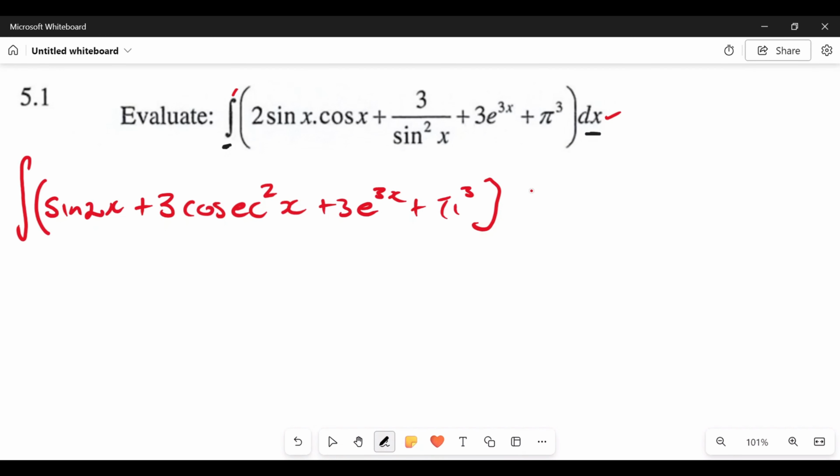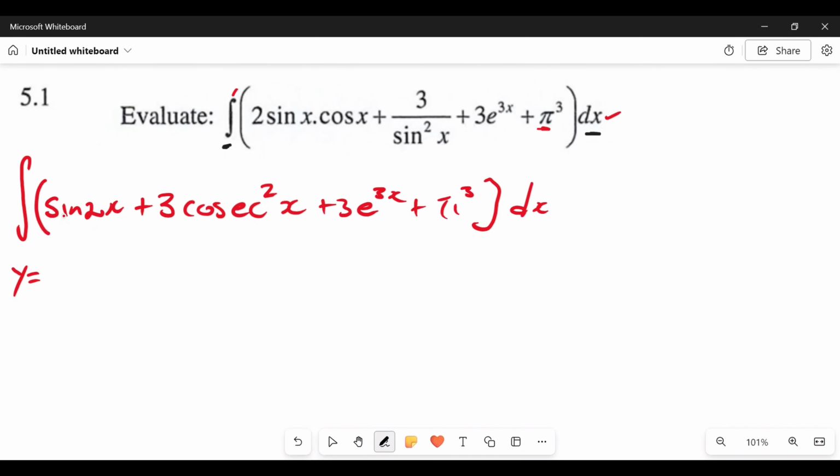Close bracket, dx. Now that we managed to simplify this, do not forget to also include dx because this means that we haven't yet integrated. Everything is simplified. It's time for us to integrate. So when you integrate, you can equate this to y. Now let's start with the first term. This here is a trigonometric ratio that needs to be integrated.